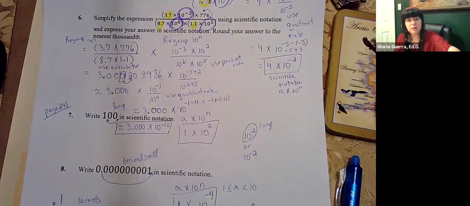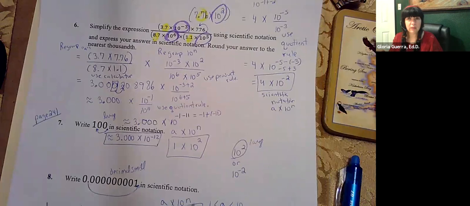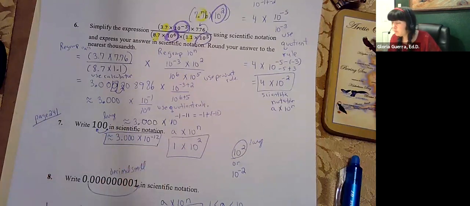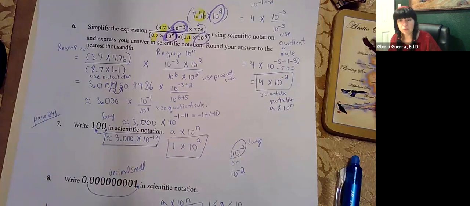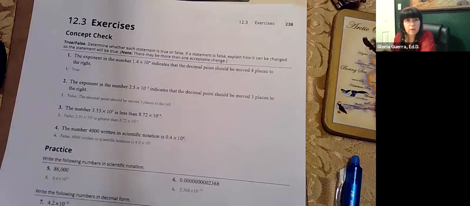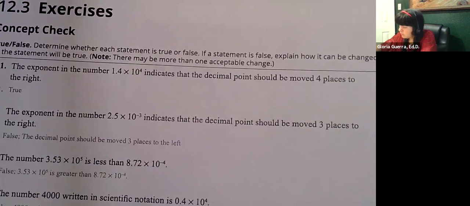Okay. And I think the last thing I'm going to do is go over, I always try to go over the true and false on page 238. Okay, so you can freeze the screen if you're still writing or thinking about that. You can freeze the screen and then turn it back on when you're ready. But I'm going to go right now to the true or false just to see what they have here. So this is on page 238.